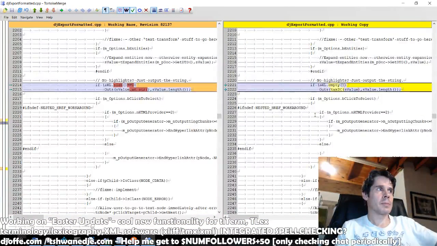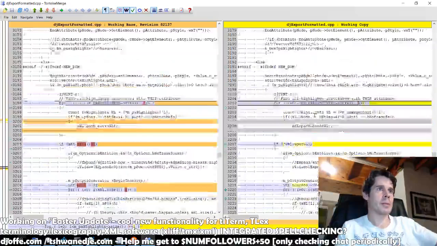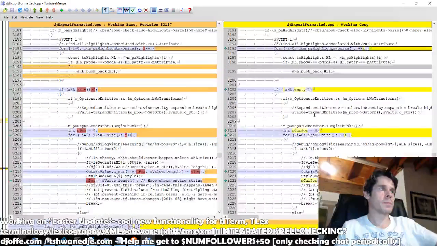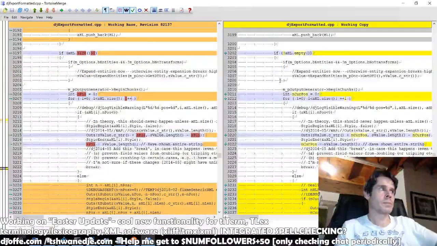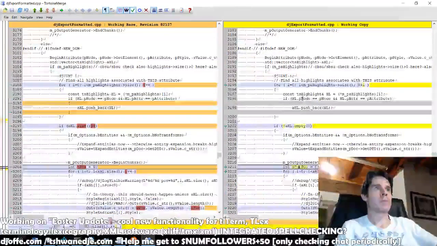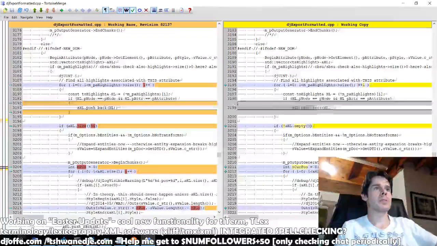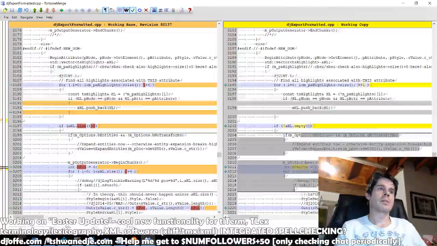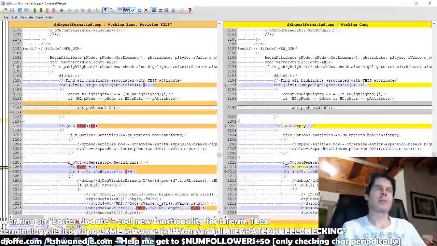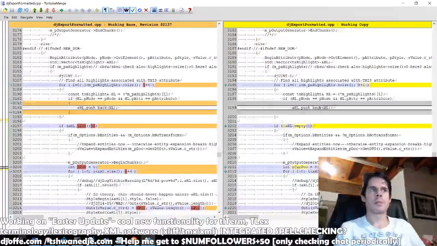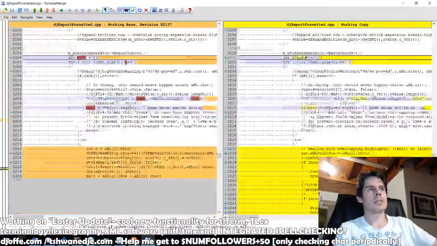These are the changes I'm slightly nervous about. Why don't we just loop through this and do this in there? This part there, instead of... Oh, no, wait, because of the expand entity stuff.